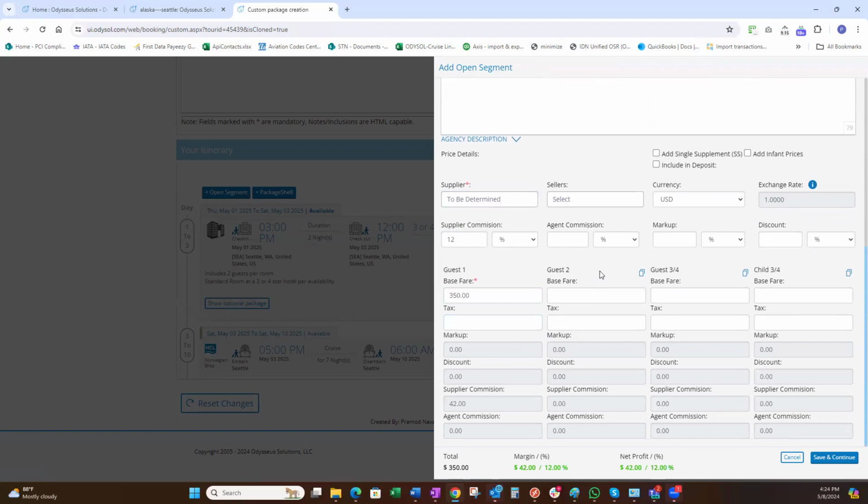For simplicity, we'll use the same pricing. And this time I'm not going to add a markup. I'll just leave the commission at 12% and agent commission at 5%. And I will hit save and continue.